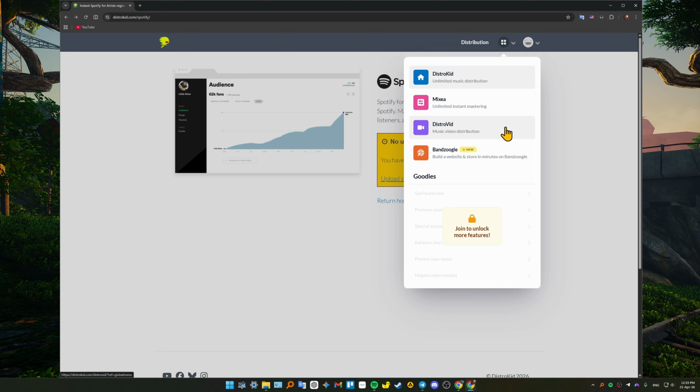You'll be redirected to a dedicated DistroKid Spotify bridge page. Choose the artist name you want to claim and click the big green Get Access button. This sends an encrypted signal to Spotify that you are indeed the owner of that music. And now you just need to link your listener account. Spotify will ask you to log in with your personal listener account and then confirm the permissions.